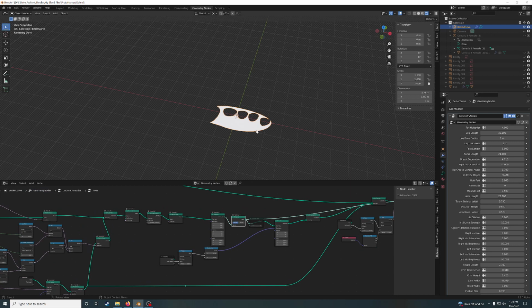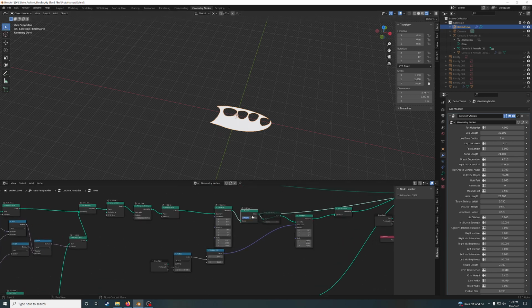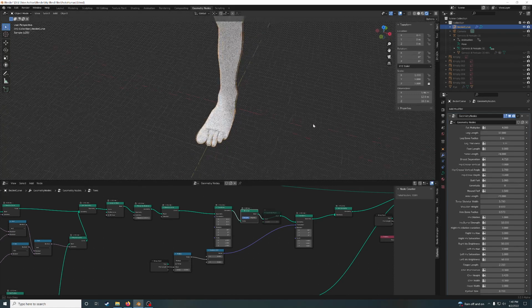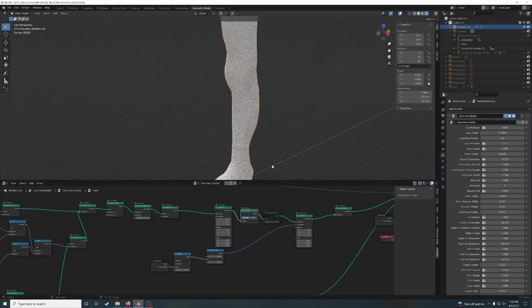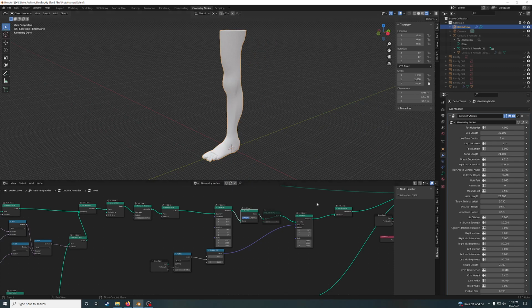The other way to do it would be Boolean math, but I warn you, Boolean math is incredibly processor intensive. Like this fill curve takes 0.3 milliseconds. A Boolean math might take 400 or 500. I learned the very hard way not to use Boolean math. I don't know why it is so obscenely processor intensive, but it's horrific. So I avoid Boolean math at pretty much any cost. If there's another way to do it, I do it the other way.